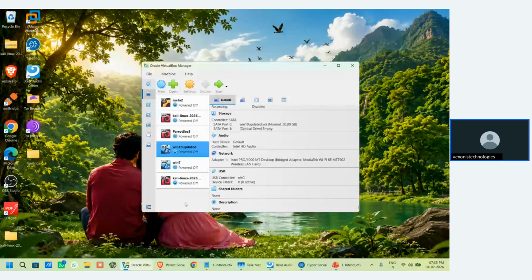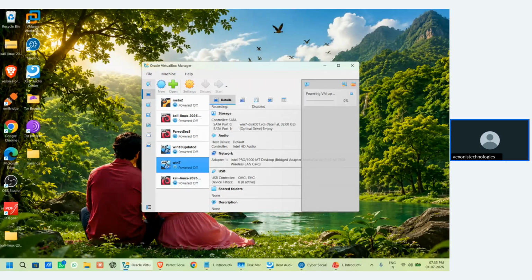So now, let's turn on, in my case, Windows 10. You please don't do it. Or else Windows 7, I'll turn it on. You please don't do it, just watch. Click on Windows 7 and click on Start. Let's give some time for VirtualBox to start it.